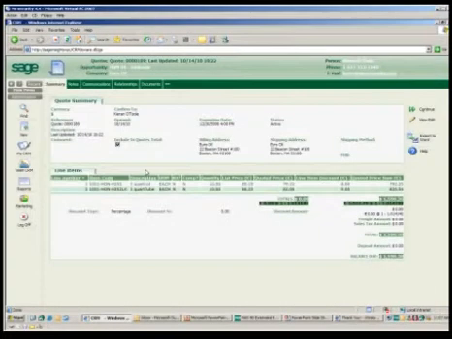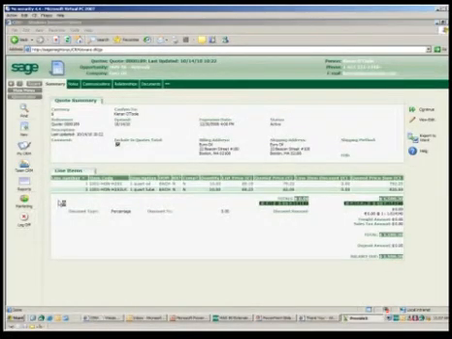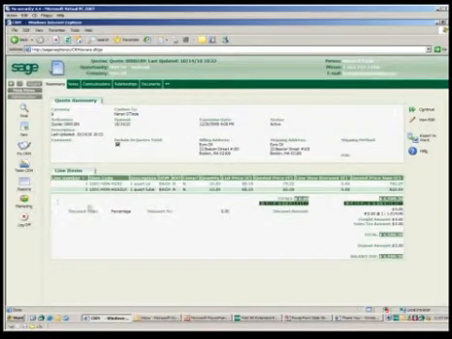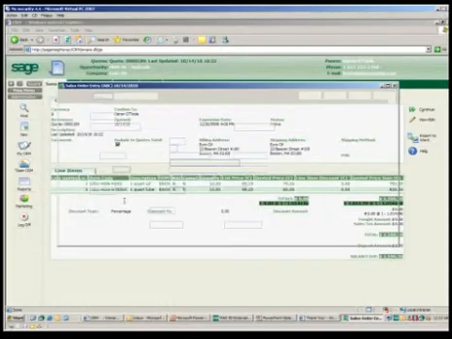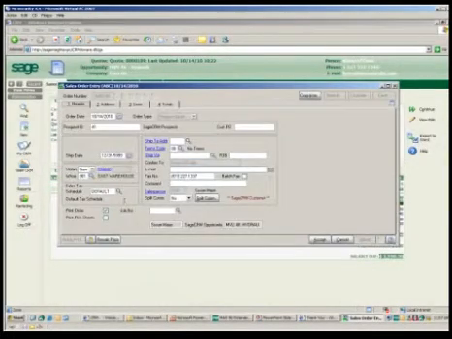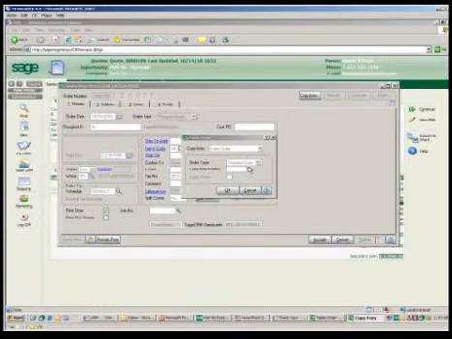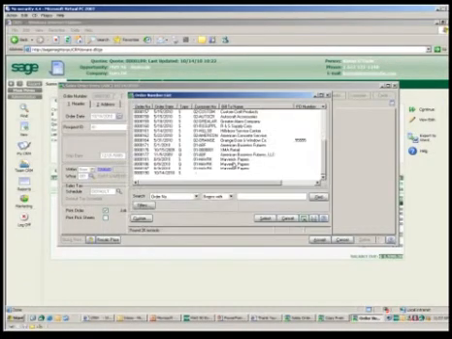Say we want to do a new quote. So we want to keep this for historical purposes. We know at Euro Oil, they want their 10% off, and we want to give that to them because we're really trying to get the business here. So I just right-click, I go to New, and Quote, and here comes my sales order entry screen. This will look very familiar for those of you that have been on 405, or if you've already upgraded to 4.3. You've got your sales order entry screens. And we can go ahead, and we're just going to copy this from this existing order because we don't want to re-enter all of those line items.